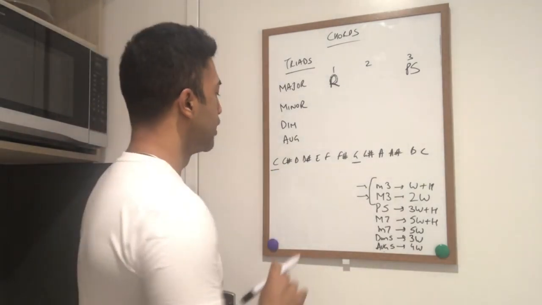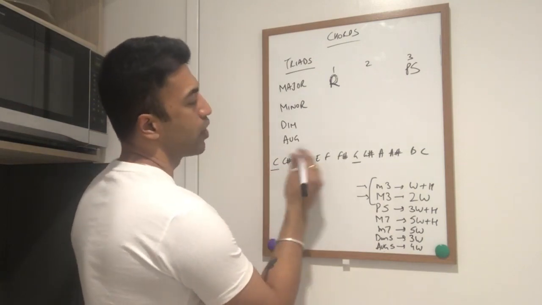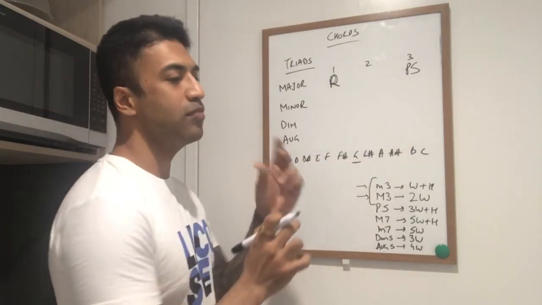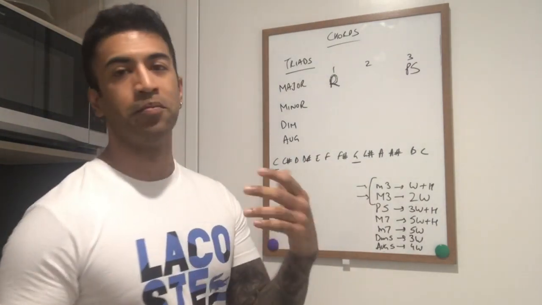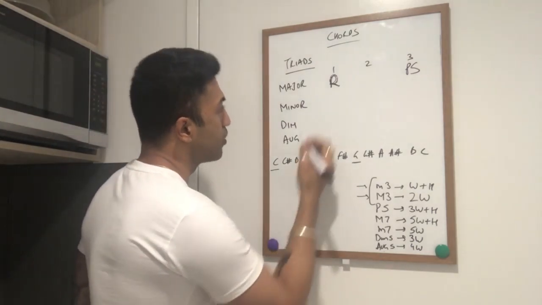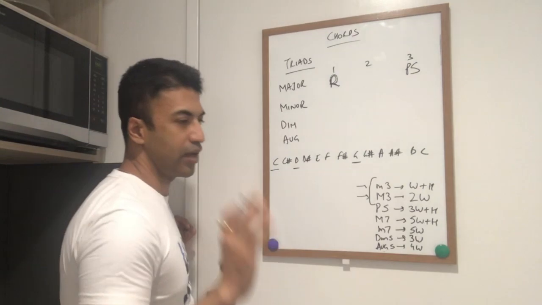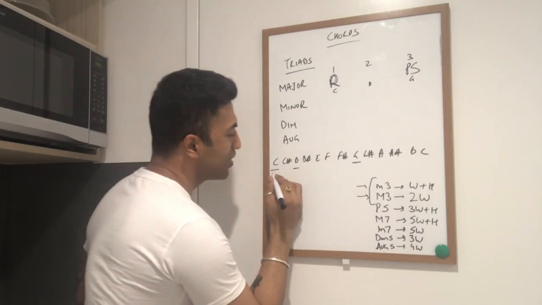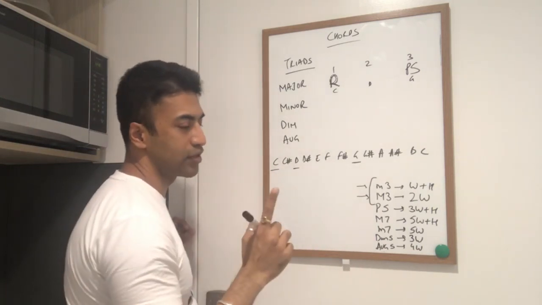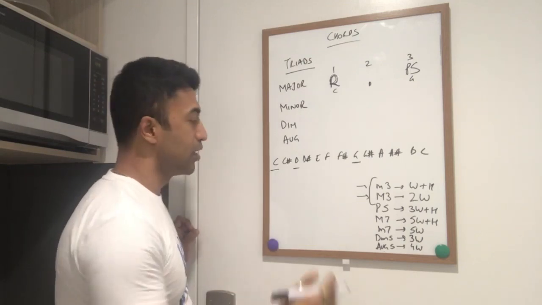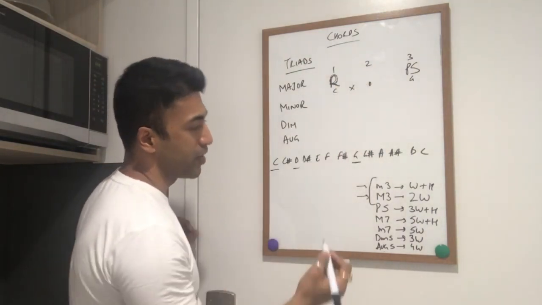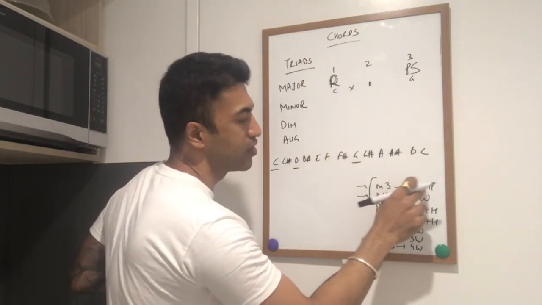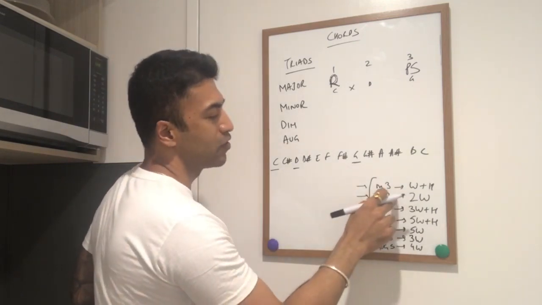Again, let me just simplify it for you. So we know that one note is a C. We know that one note is a G. Now we don't really know the third note. Now using this principle, which is that the maximum interval can be a major third and the minimum can be a minor third, let's assume that the second note happens to be, let's say, a D. Again, an assumption. So basically it's a C, a D, and a G. Now between a C and a D, what is the interval? That's one whole step, which is a major second. So right off the bat, this condition is not met. The condition was that the minimum gap needs to be a minor third, which is a whole step and a half step, and the maximum gap needs to be two whole steps.